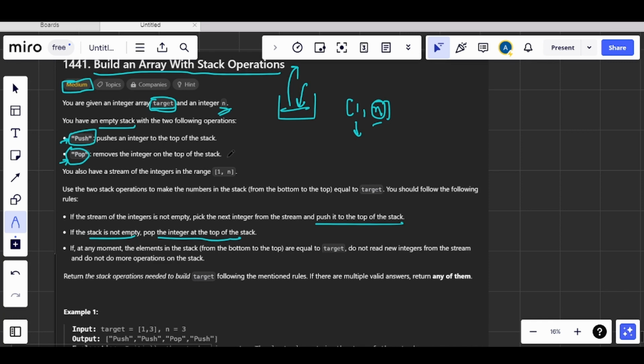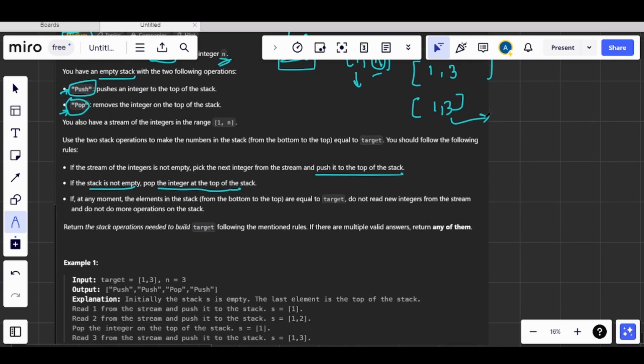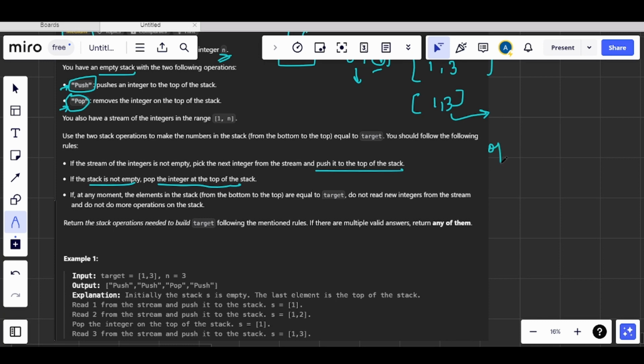Also, if the required array has already been achieved, like with target array 1 and 3, then we stop there and do not perform any more operations. The operations we get as output, we return as the answer.